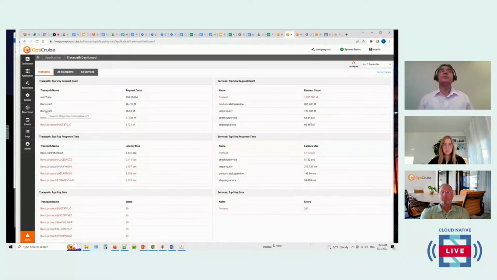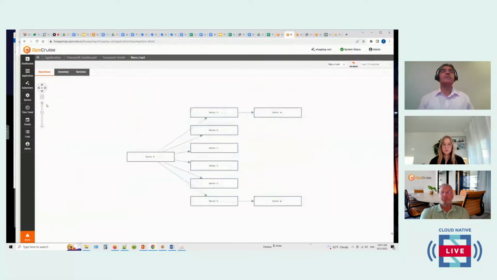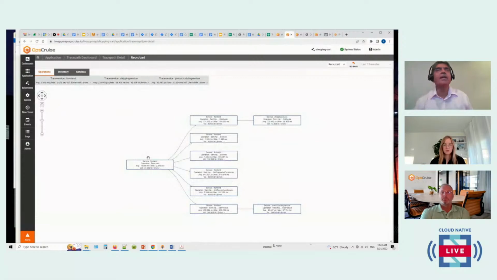This only has 2. So for example, if I go to receive cart, I can look at the trace path and you can see here, this is going to populate as we speak. What it says is front end coming receive cart. Hold on. Okay, here we go. So this basically makes calls to get code, get cart, convert currencies, get the supported currency list, obviously not in this order, right? And then after that goes to shipping service.